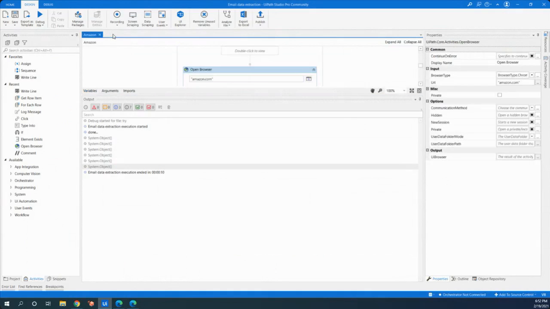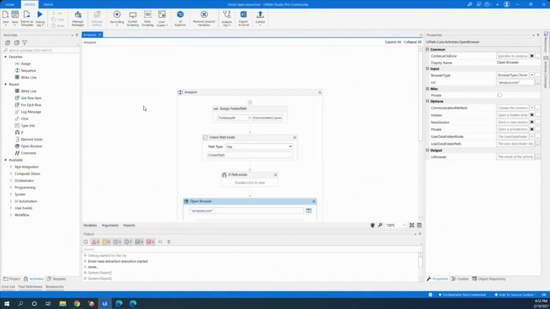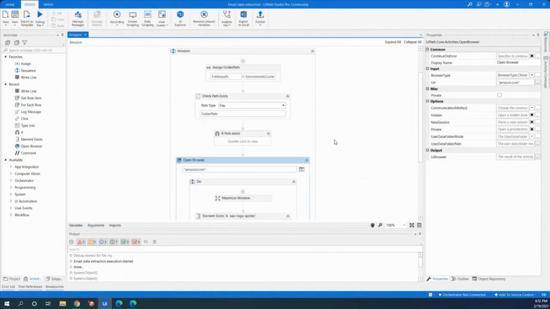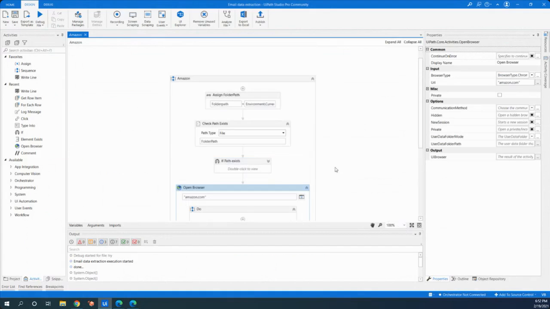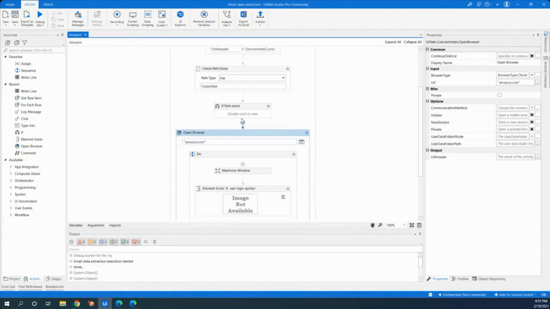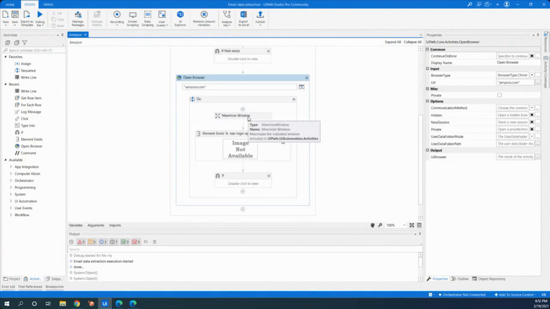So let's look at the complete example. This I have already done for you guys, and this is the same concept that I have used in a try. It is written here, so let's look at this carefully. First, I am checking the folder. If the folder is not there, create a folder, open a browser, and maximize the window, because sometimes the browser will open in a small page.